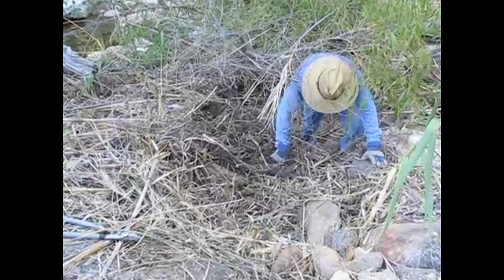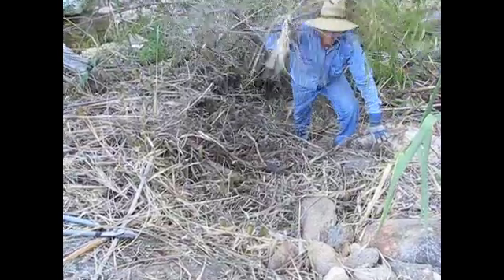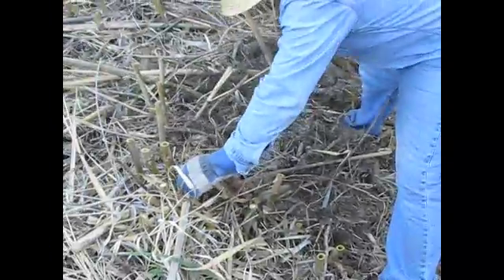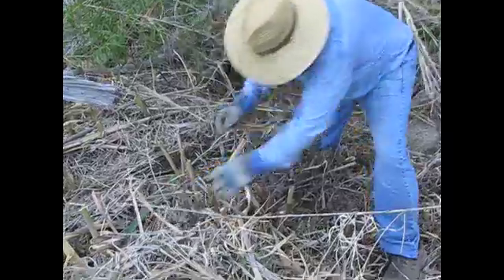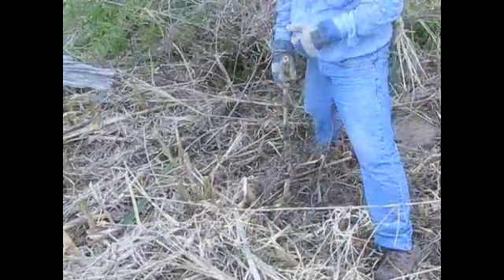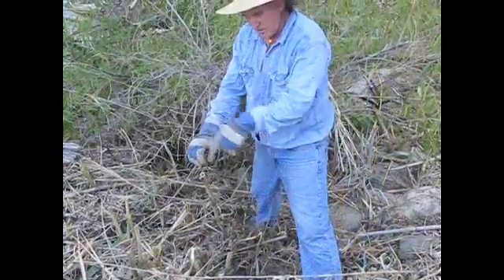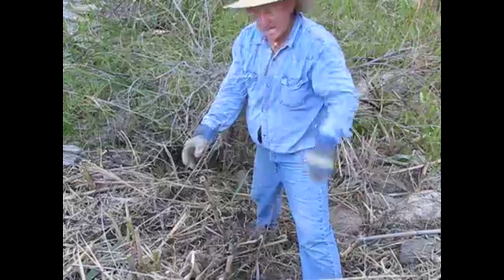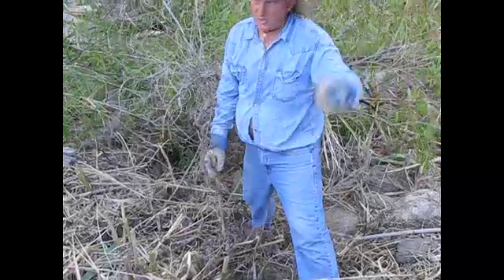Do you need some kind of a pick or something to do that normally? Normally you would go after it with a pickaxe. So will the crew come back with a pickaxe and extract some of these roots? If we don't dig the roots out, if we don't get the root ball out by mechanical means, then we'll have to come back in with chemical means. But it's got to come out, otherwise the Arundo will come back.